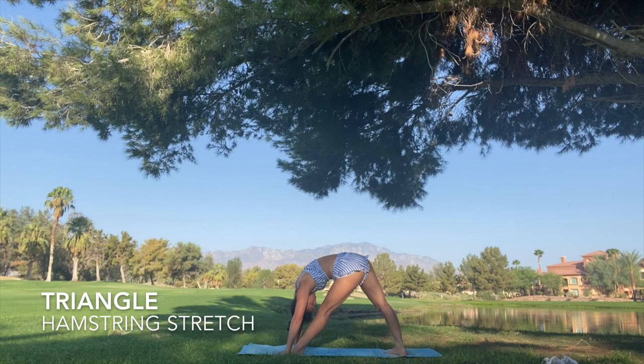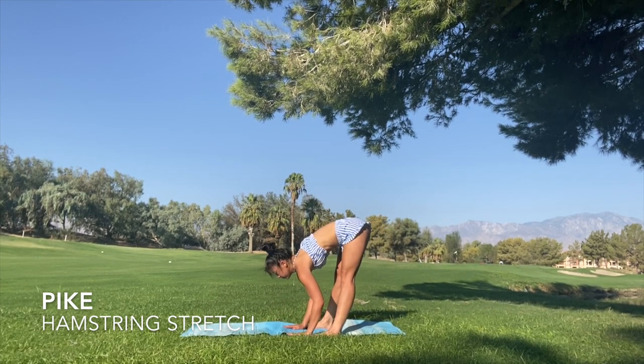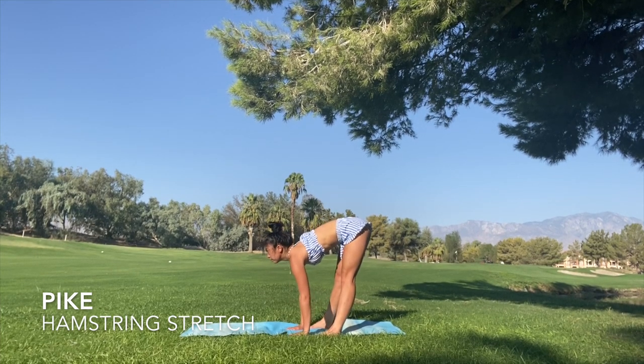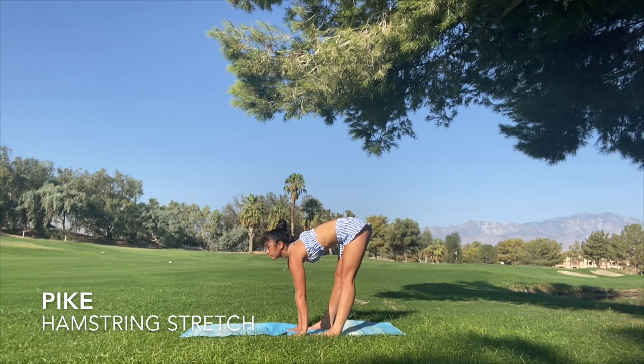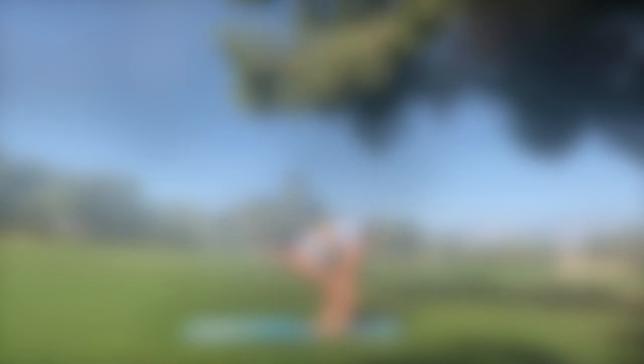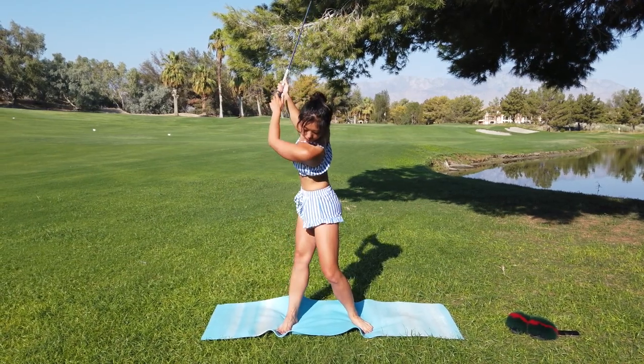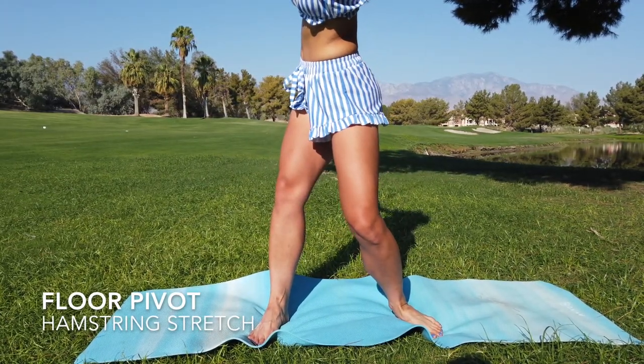A good goal is to eventually have your entire torso flat along your leg — I'm still working on it too. For this next stretch, we're going to touch the floor with our hands while keeping our legs straight. The hard part is that we want to look up with our head, which really stretches the hamstrings. If you can't do this yet, no problem — you can have your legs bent or place your hands on a chair. We really need a lot of rotation on the backswing and the downswing, so let's work on getting these muscles flexible.